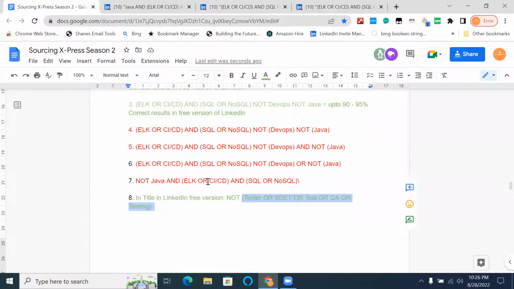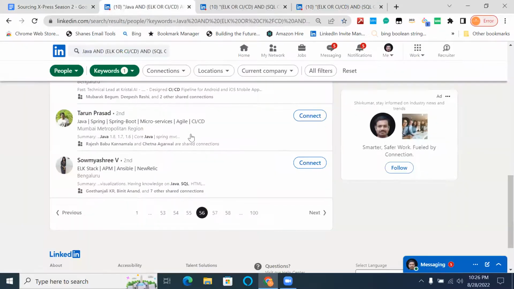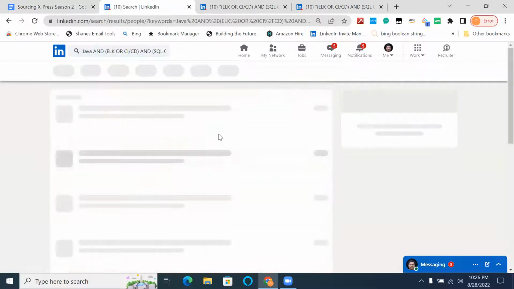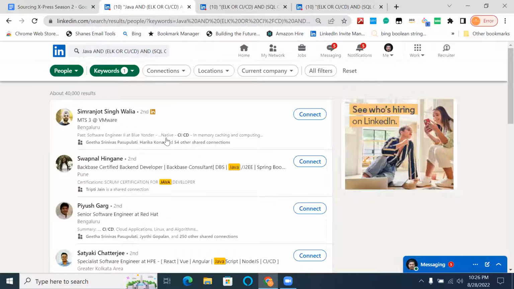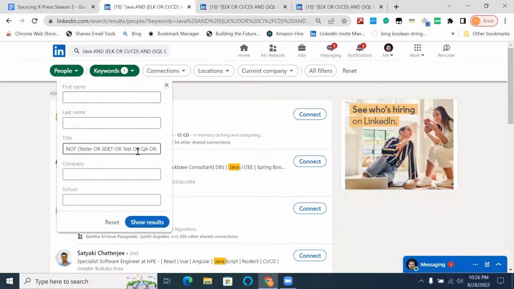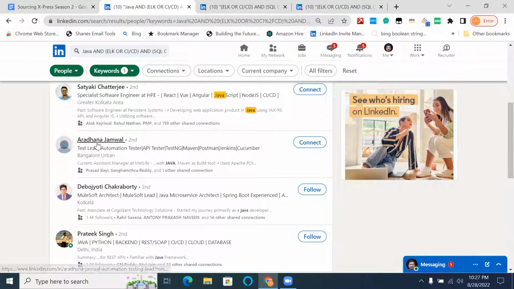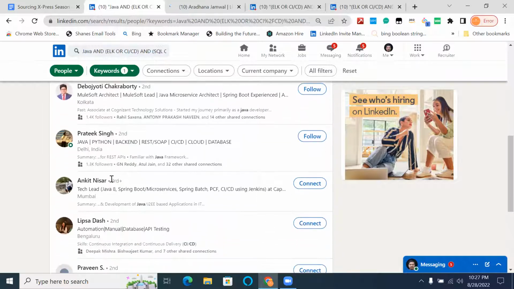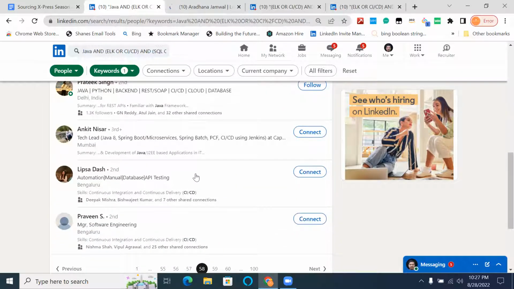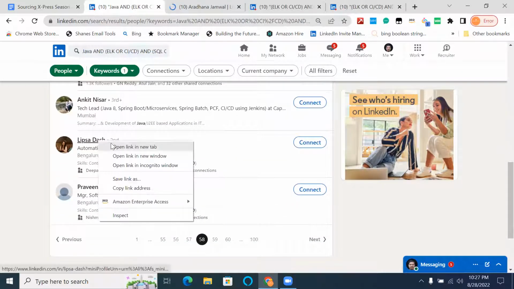So there are two things, one is headline, one is title. But when we see the title, it's completely 100% excluding the result. Let's say if I just go on the 80th page also, the current title is not related to test, testing or tester or SDET. So now here we see this result, which is basically a headline. Here it shows tester. Here no. Testing. This also is a headline.